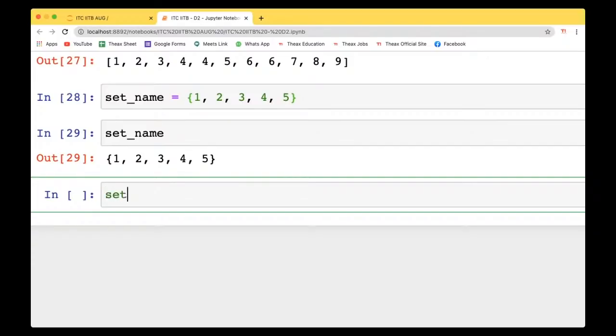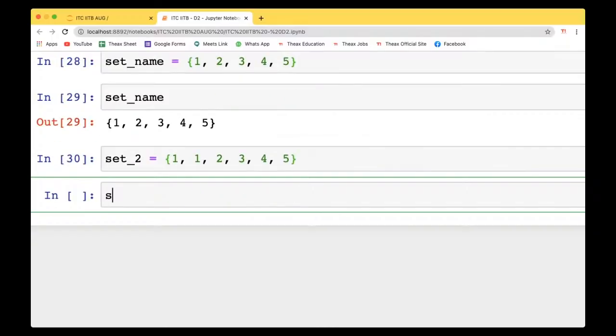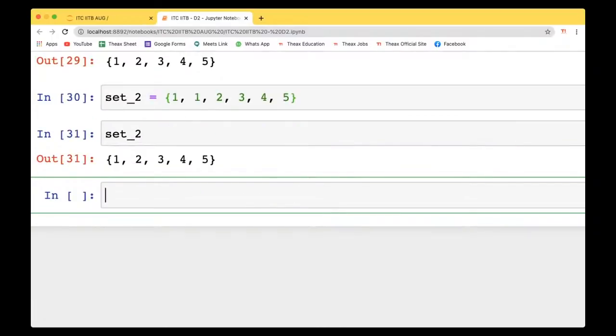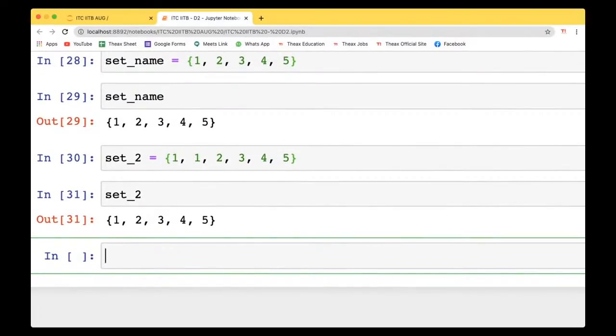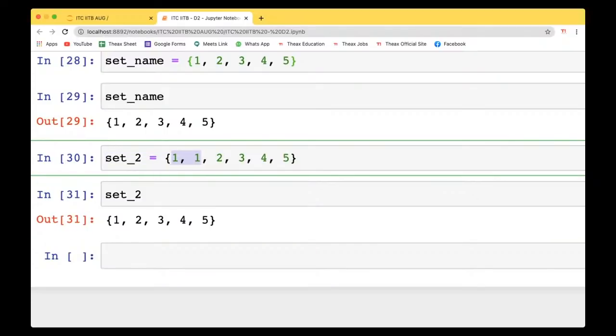Now if I write this set 2, and I say 1, 1, 2, 3, 4, 5, and I run my set 2 and see what comes as the output, you can still see the outcome to be 1, 2, 3, 4, 5. Why? Because this 1 has been written two times, but it will take only one particular value because duplications are not allowed here, right? 1 is repeated twice, but it will only print once.